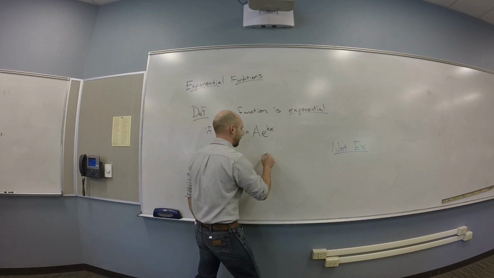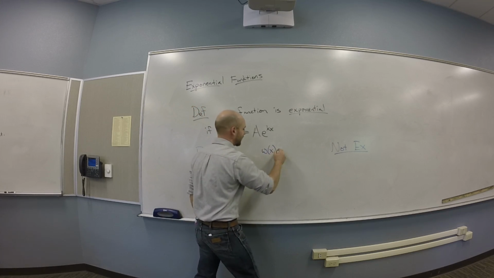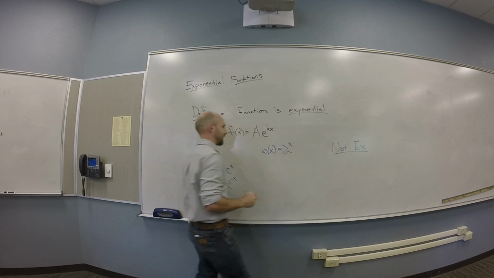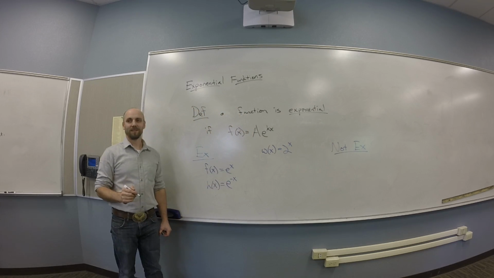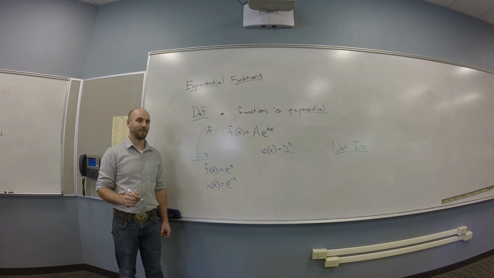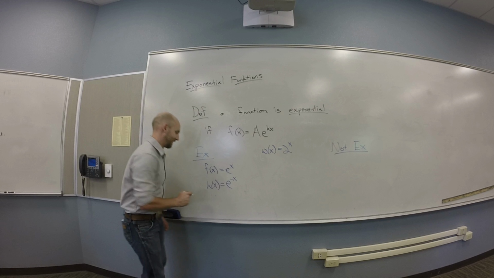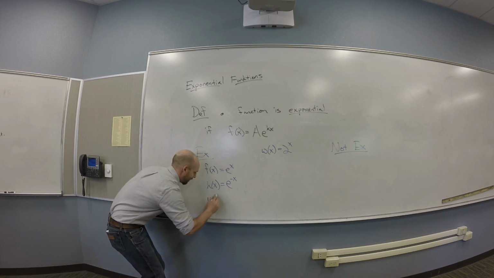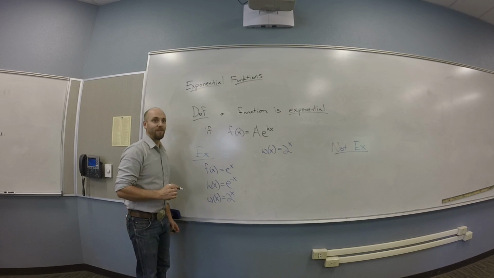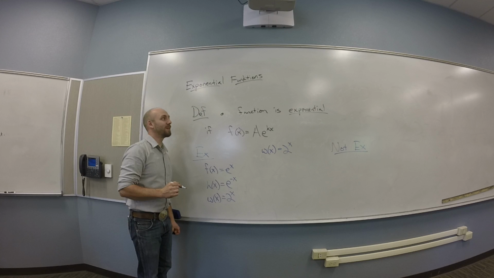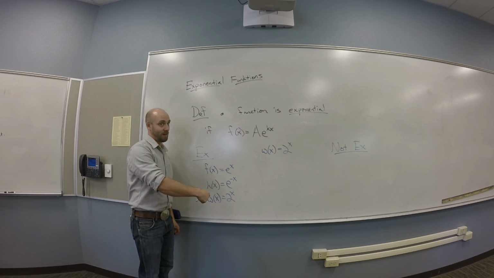Alright. How about w of x is 2 to the x? That's not e. There's no e there. No, there is. There's just e to the 0 power. So close. The x needs to be in the power of the e, right? So it seems like I'm doing something crazy here, yeah?